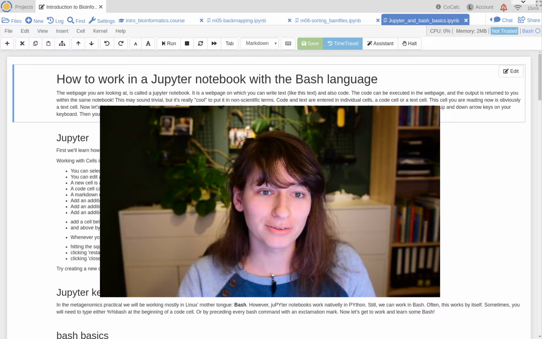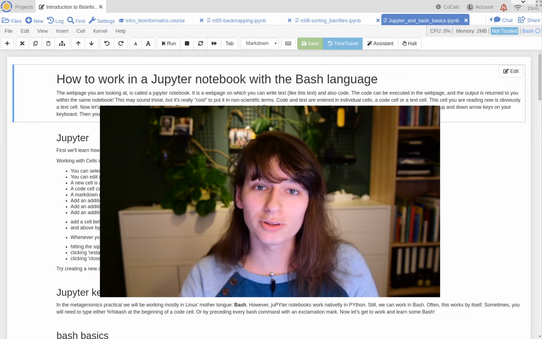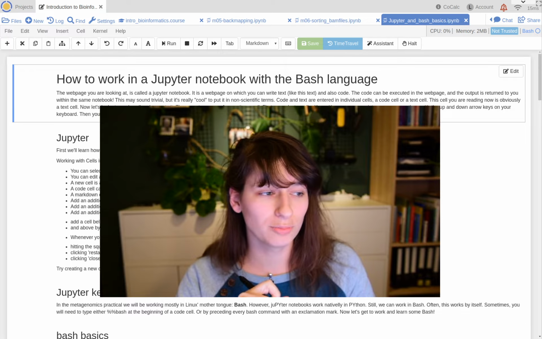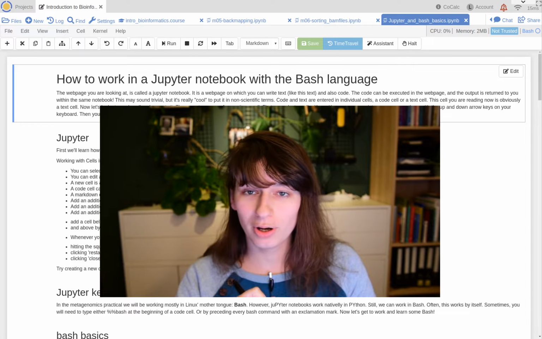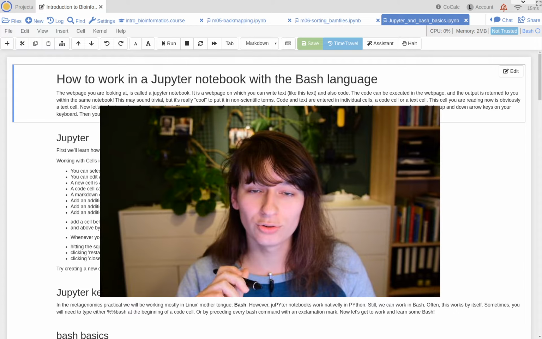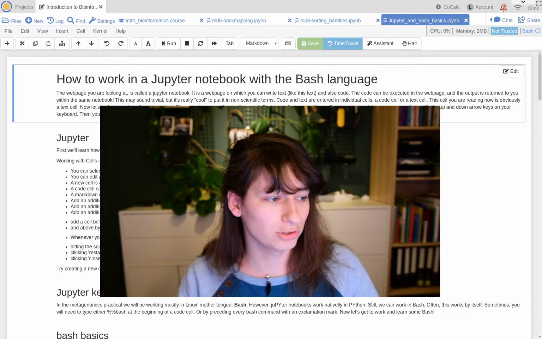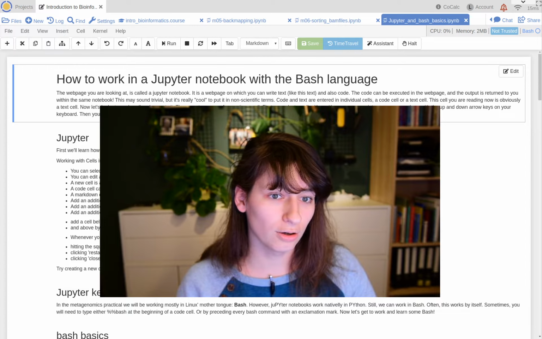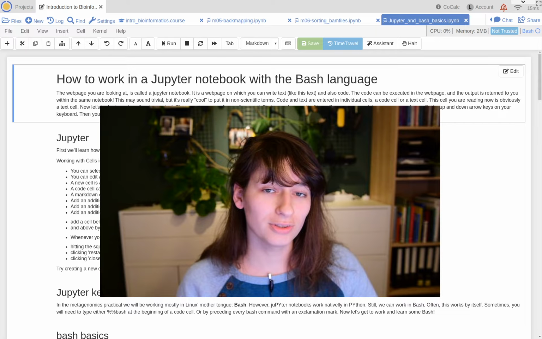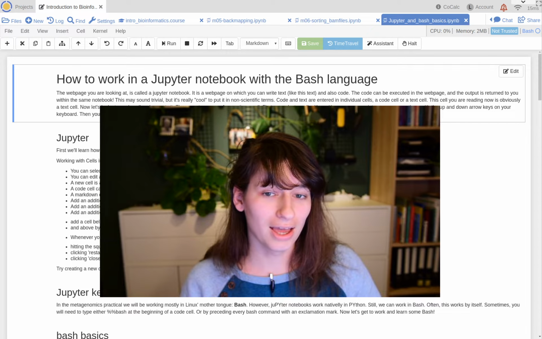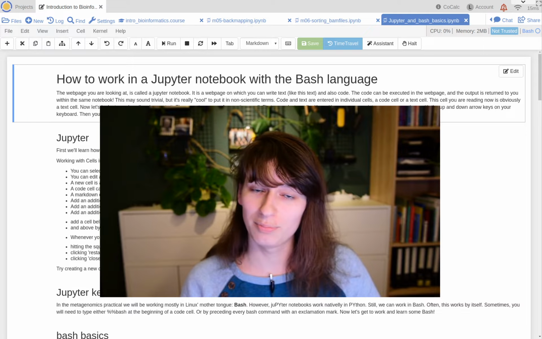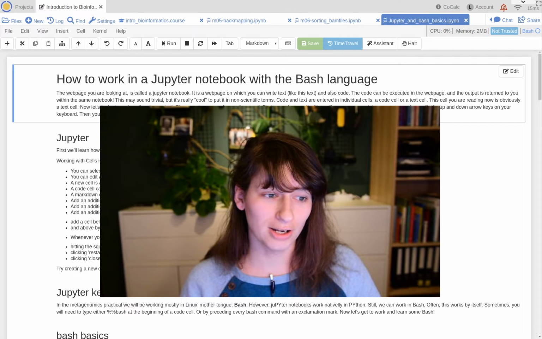I specialize in metagenomics, so you'll see me for topic number 2, metagenomics, and I will also do the explanation for one of the primers that you can do as self-study before the start of the course. The primer I'm looking at now is how to work in a Jupyter notebook with the Bash language. Jupyter notebooks will be used throughout the entire course, so doing this well and getting familiar with this is definitely worth your time. At least for my part, the metagenomics part, but also for the genomics part and many others, you will use the Bash language among others.